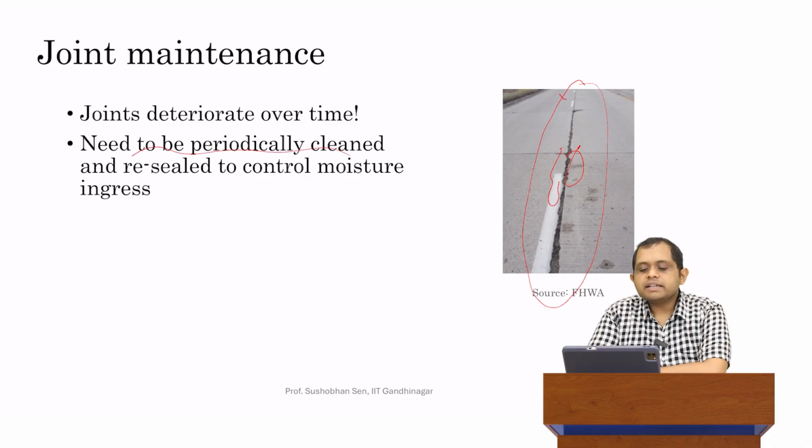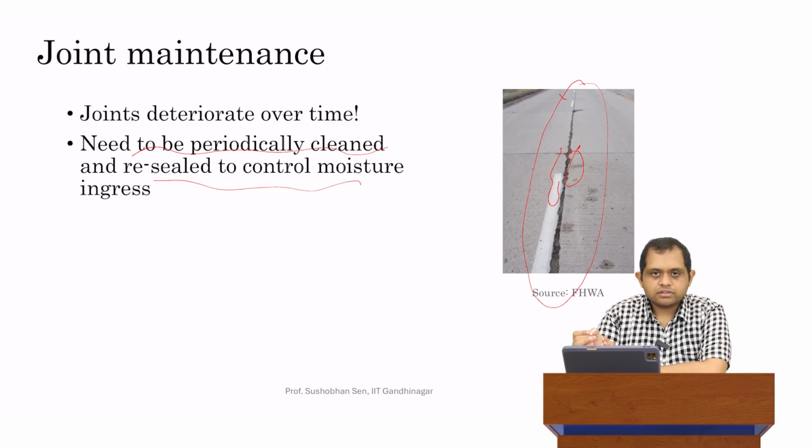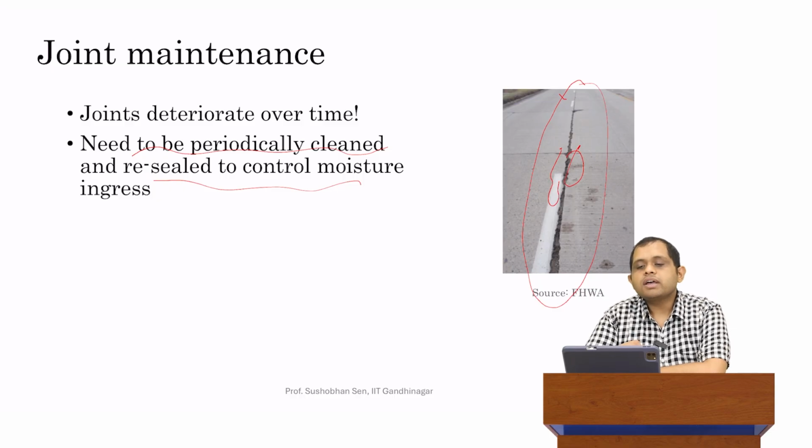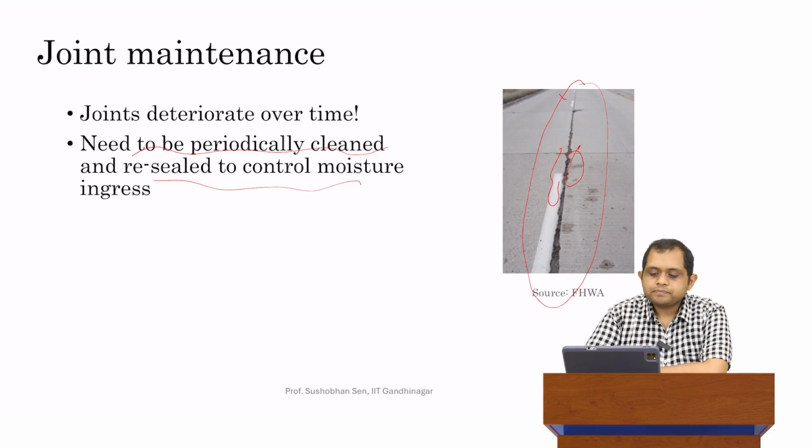In this case, there is a need to periodically clean and reseal the sealant to prevent moisture ingress. So over time, you are certainly going to have some amount of deterioration in the sealant. It's important as part of pavement maintenance to inspect, see where you're having loss of sealant, clean that and reapply the sealant. If this is done on a regular basis and properly, then it's most likely the case that unless other issues exist in the topography, you're not going to have any moisture related problems, and so you'll be able to reduce the amount of cracking.